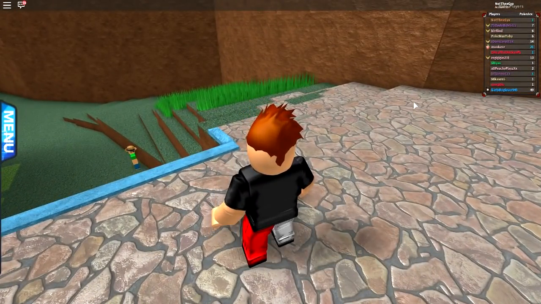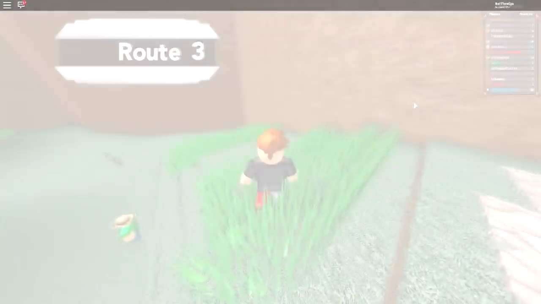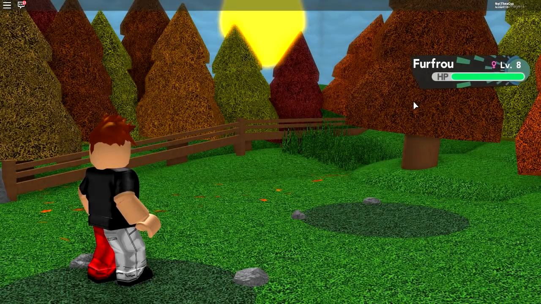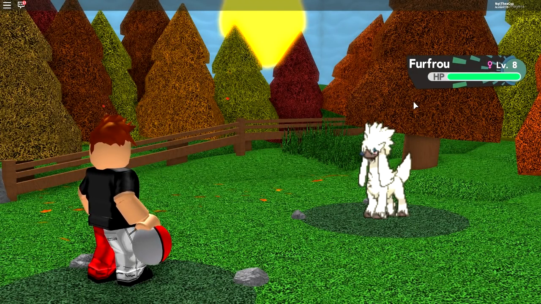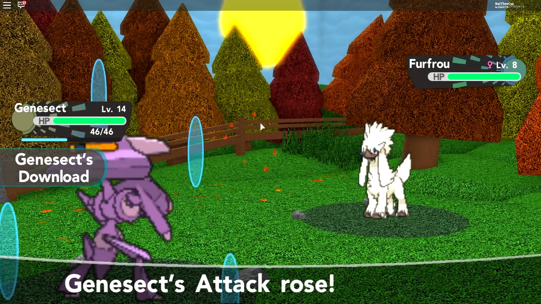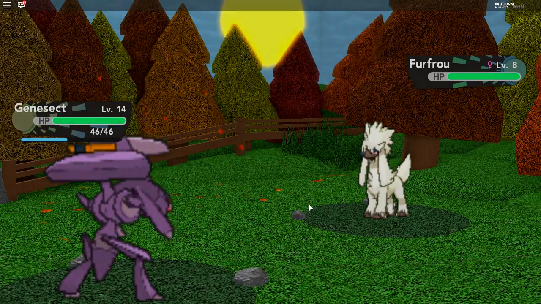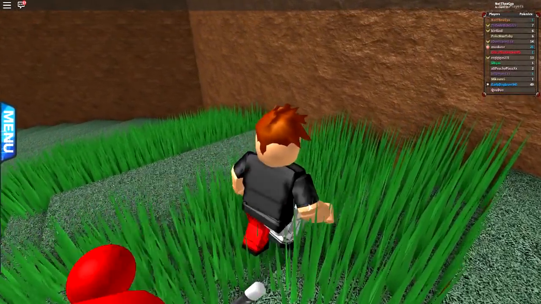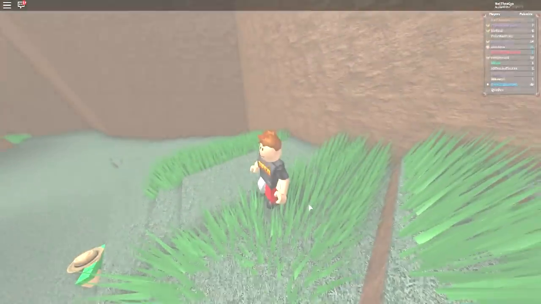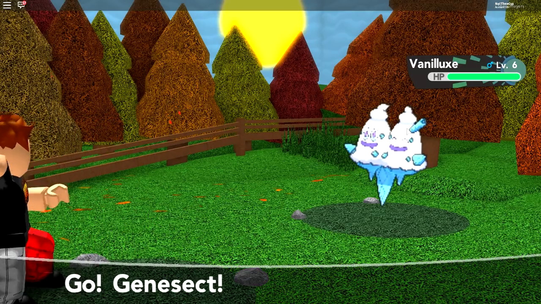And I also want to see, because in the normal version, I had a game pass for an XP share. And I'm wondering, oh, it's a Froakie. You're rather cute, aren't you? But yeah, I want to see if the XP share actually works in the randomizer, because all of the other things you can get, like the boosters and all that stuff, you don't have access to them in, oh, it's a Vanillux.